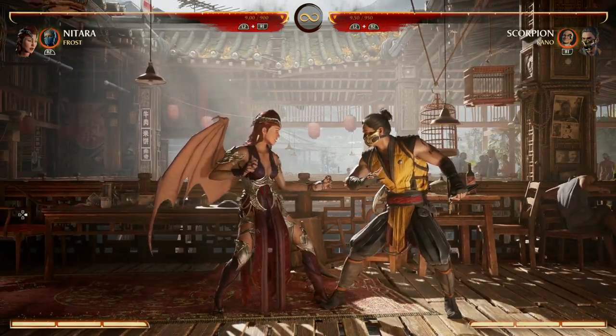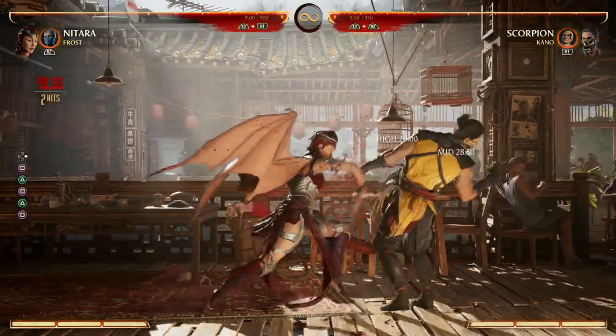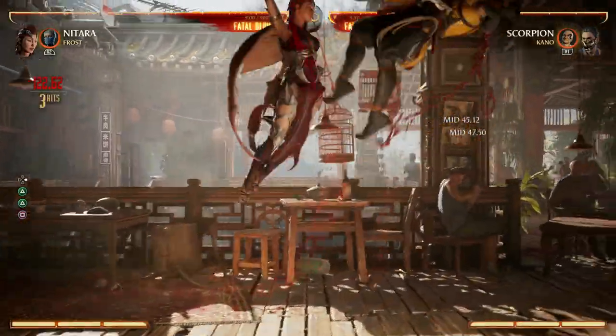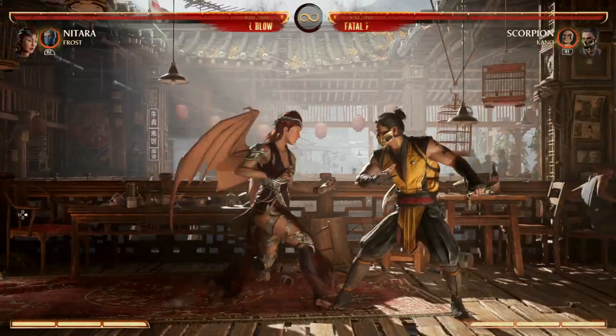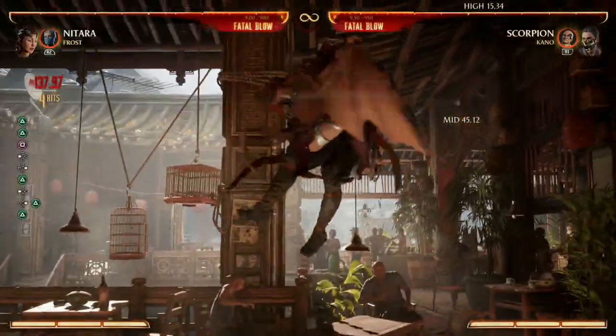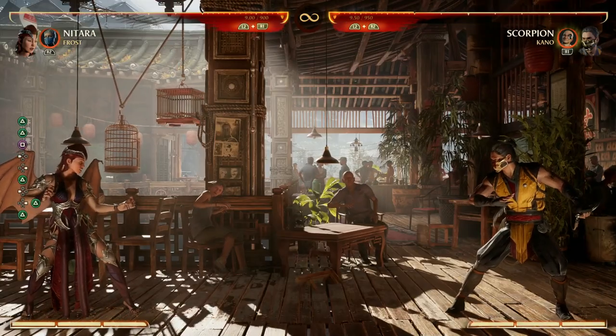Your most formidable combo starters are your 1-2-1-2, your 2-2-1, and that puts you in the air, so really your best option there is your back forward 2 in the air, like so. And of course, enhancing that gives you more combo extension.